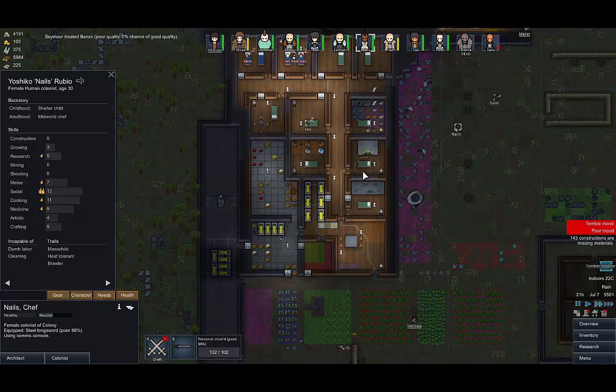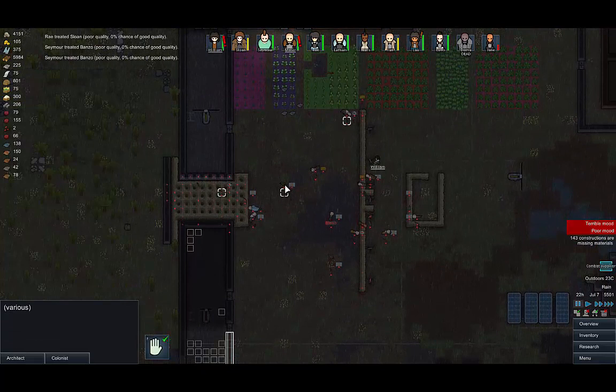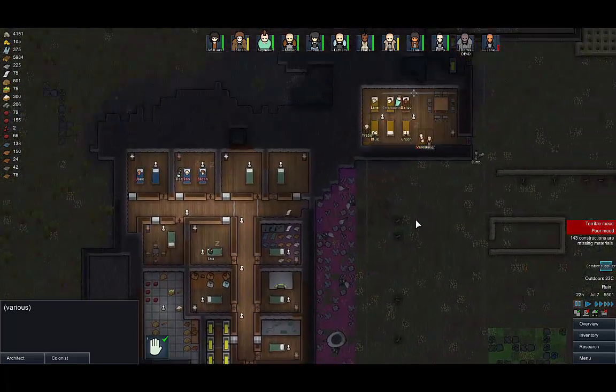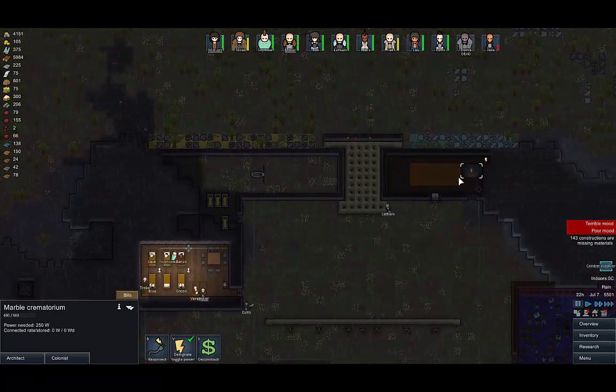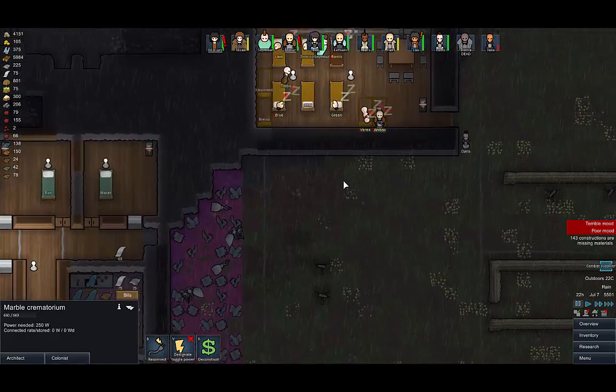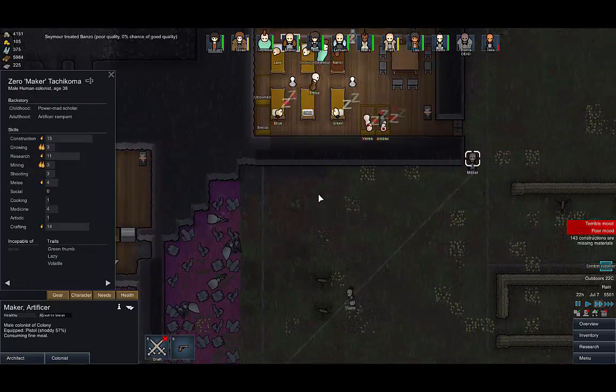This is not going well. Okay. So let's unforbid a few things, and all the dead bodies. We have to strip them, or we're gonna strip them in the crematorium. Otherwise we have a problem. And we're gonna turn this one off. That's an internal power. Okay, turn it off. And you can stand down. Oh boy.